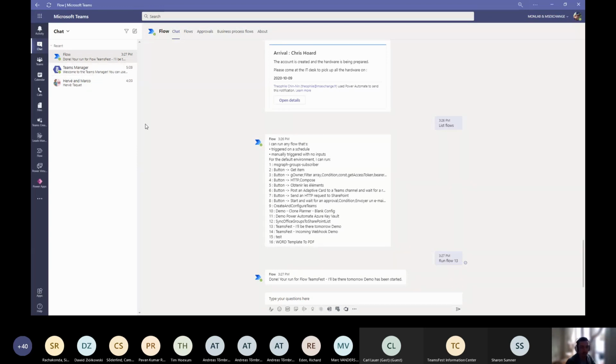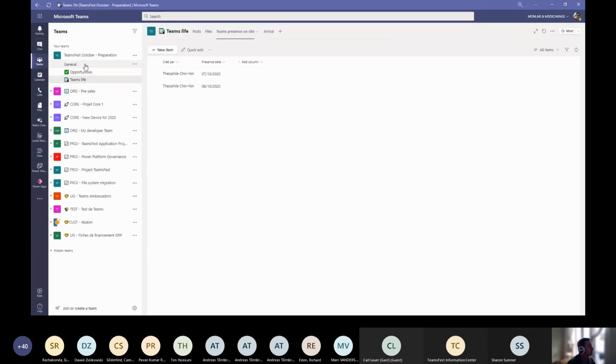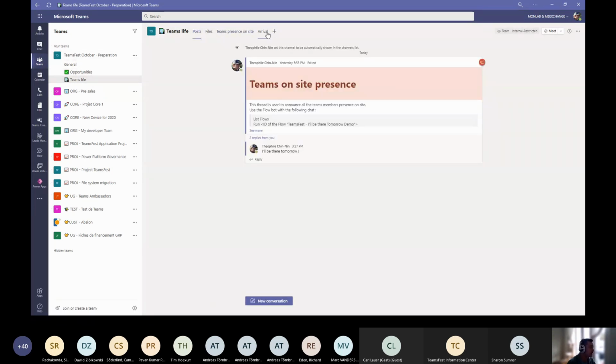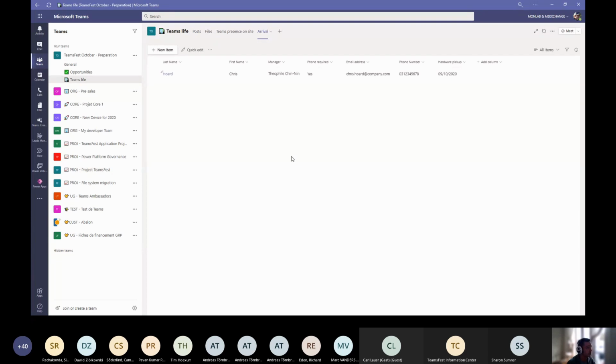Right, so the third demo is a little bit more interesting, I would say. Let's say that I do want to manage the arrival. I will demo here how adaptive cards can support your business processes to collect information.